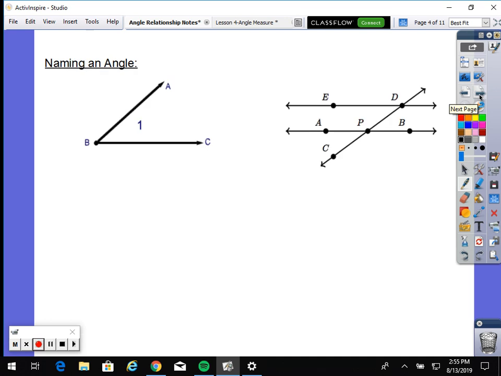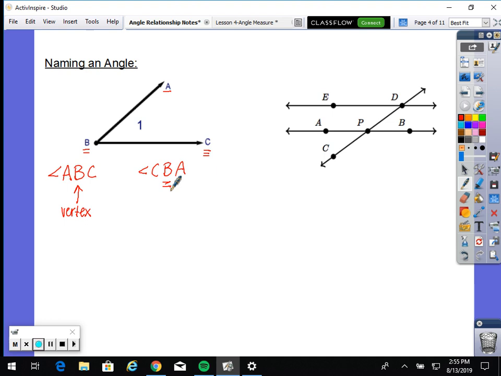So we're going to talk about naming an angle. There are different ways to name an angle. The first way to name the angle is with 3 points. So we're going to start with A, the vertex B, and the other point over here, C. So this angle right here would be angle ABC. Notice that the middle letter is the vertex. So you could also name this angle CBA, where B is still the vertex, still in the middle. So first, you can name it with 3 points.